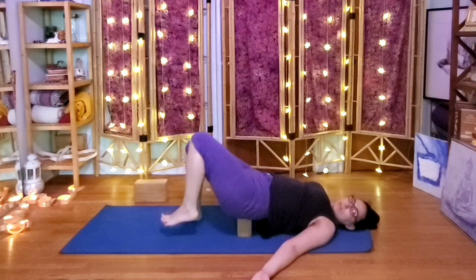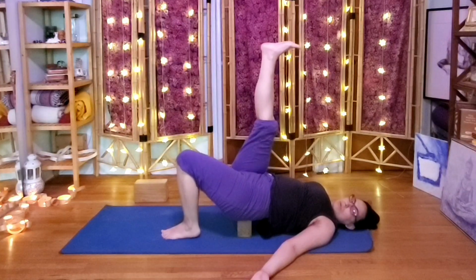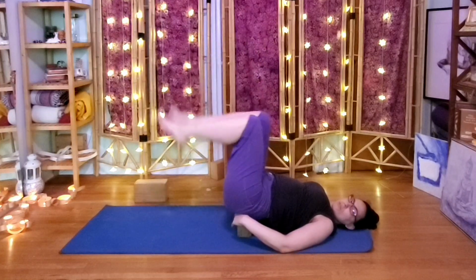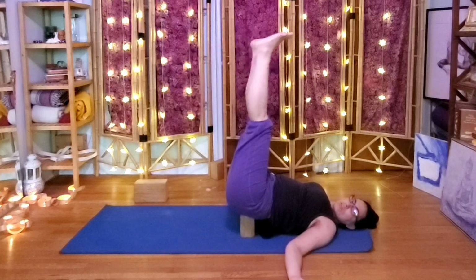Now from here, we can see if it's comfortable, if we can lift both legs. So adjust the block if you need to. Make sure it's nicely underneath the sacrum. You feel really well supported.